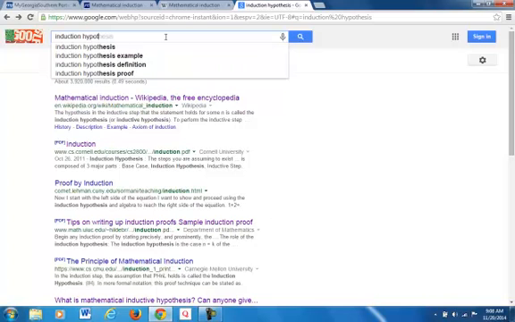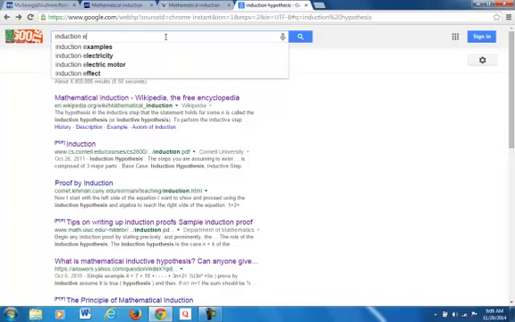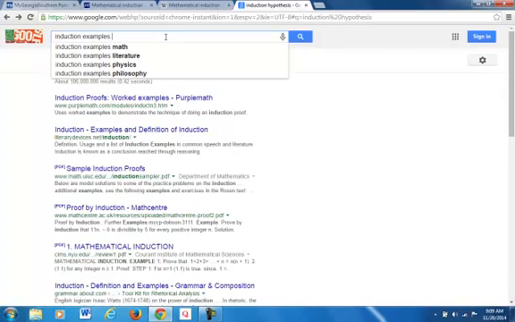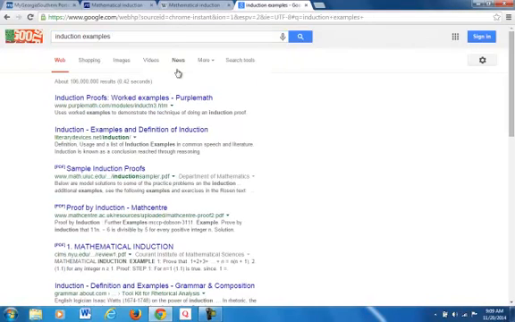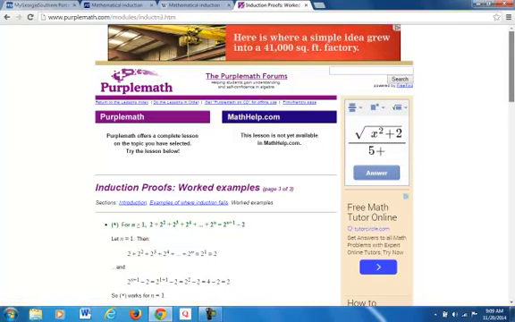I decide to look up examples of induction. And the first result at the top is a link to Purple Math, which I've used in the past and find to be reliable. So I decide to go into it and do a little bit of reading on it.